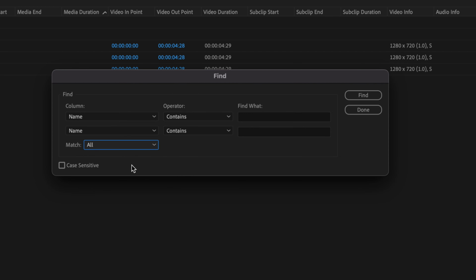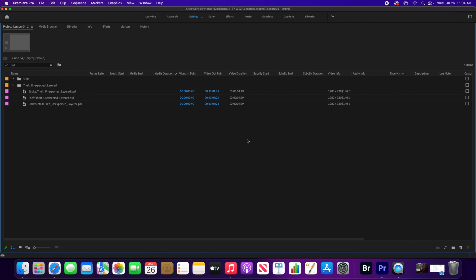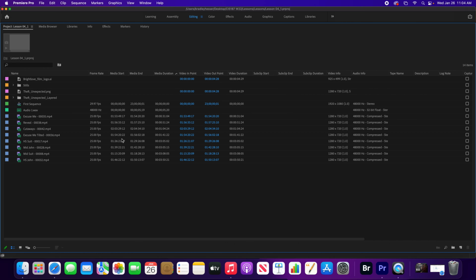So as we go through to work with it, we also have the ability to go down here and be case sensitive. So if we want it to look at it from upper or lower case. With John, if you typed in all lowercase, it wouldn't give us the capital J-O-H-N. So know that that's available inside of there. And then once you do it, you'll click find. It will find those files. If not, then they won't show up. So we're going to click done, and I'll clear the content that was up inside of there so we get all of our stuff back again.